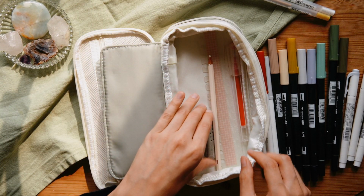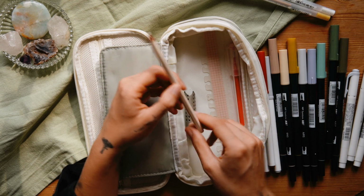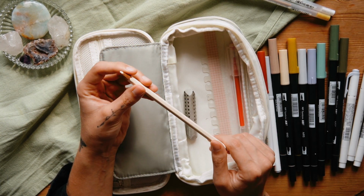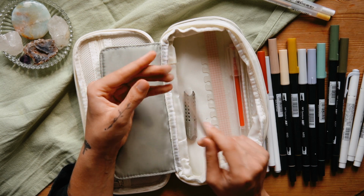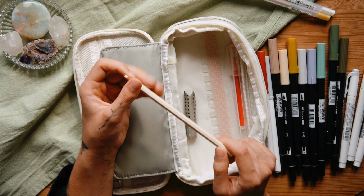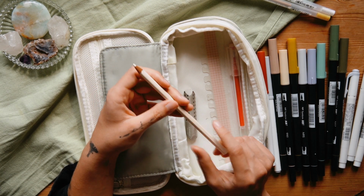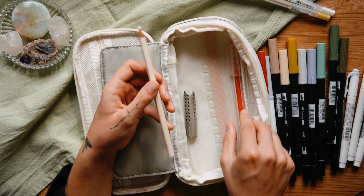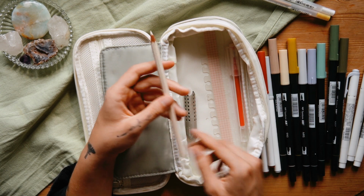And then we have two more things. One white pencil, or how are they called? A colored pencil in white. I've used that to draw on my notebook when I was creating the gold on my Leuchtturm journal. And I thought it would be handy to just keep that in here.